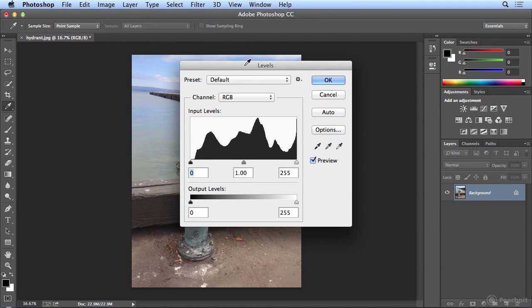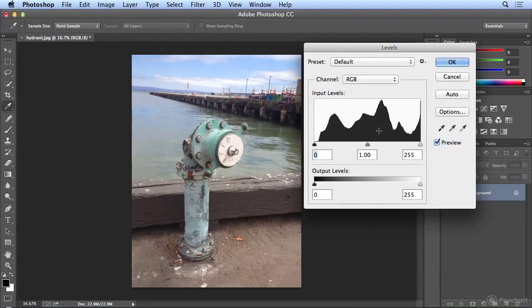So if I look at Levels, I can see the peaks and valleys where the data lies in this photo. And at this end, I have the dark data. So I could pull the dark data into where it starts. And if I turn preview off and on, I've just improved contrast. If I want whiter whites, I could pull the lights in, the light end. And now I've got whiter whites, but I am destroying precious highlight detail.